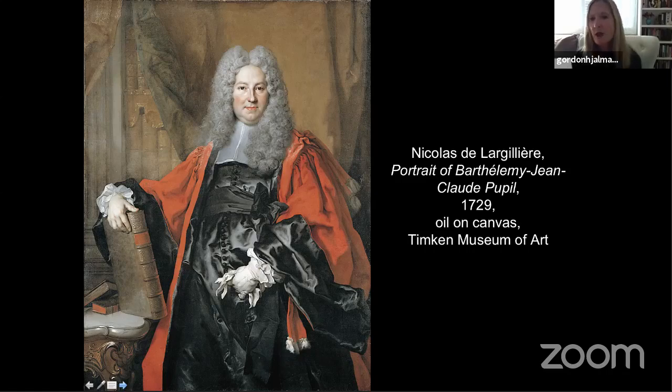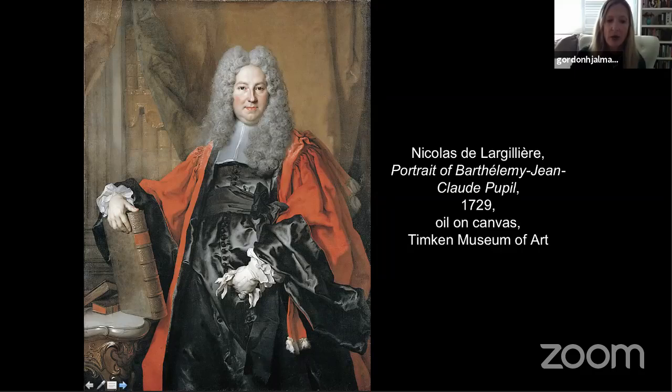So how is this different from the Rococo that succeeds it? Although the time period would see the Rococo, and I'm going to tell you a little bit more about that in just a second, it's the rich colors, and the way the portrait is painted, the colors resonate. And so we would attribute this stylistically a little bit more to the late Baroque.